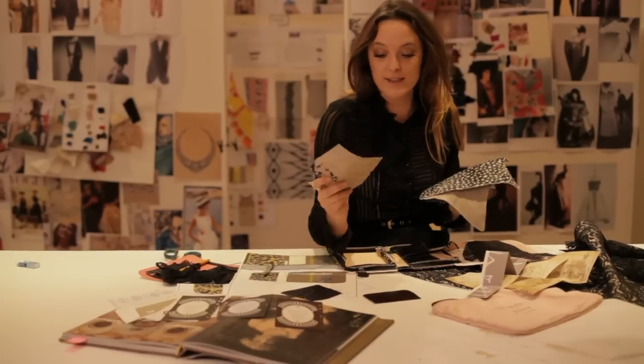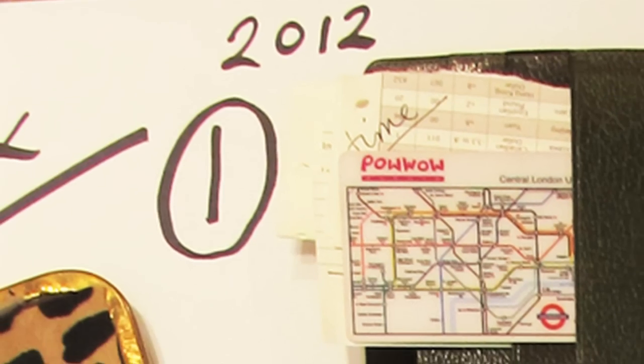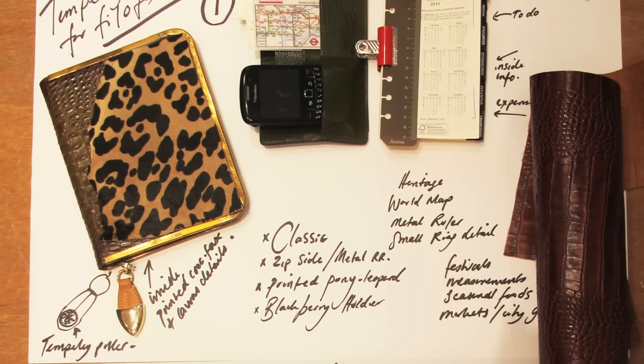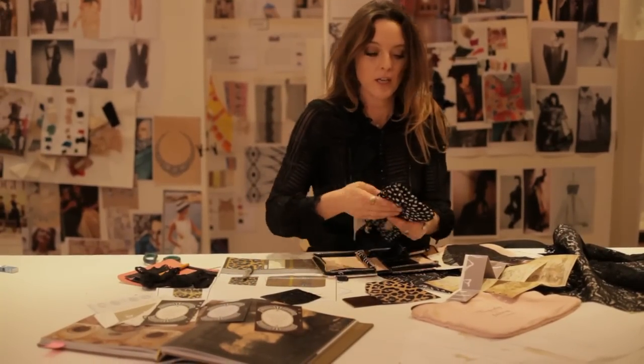Because we always love a little bit of animal, naturally, we found something that's much more unique. So it's a guinea. We love this because it's like the guinea fowl feather. So it'll have a very expensive feel, and with the gold finishing, it's going to look really polished.